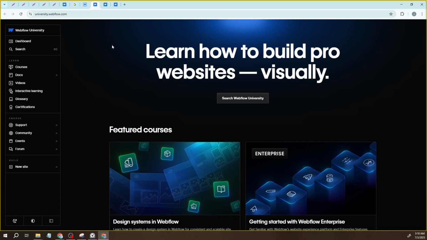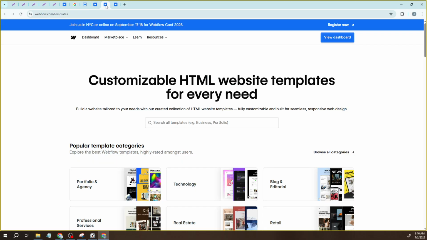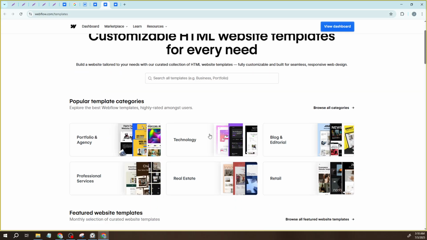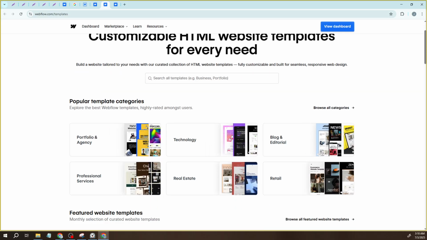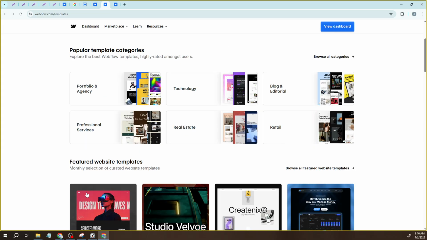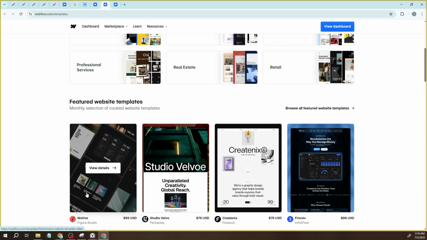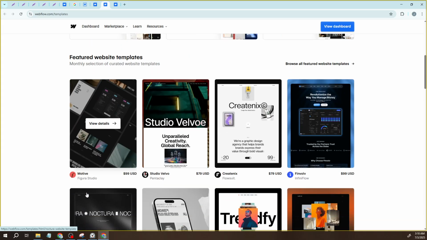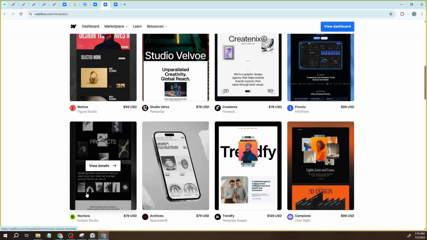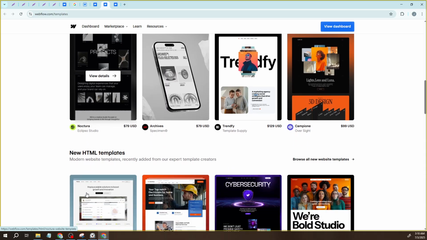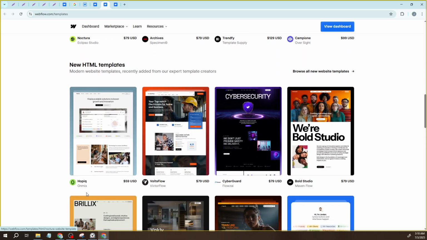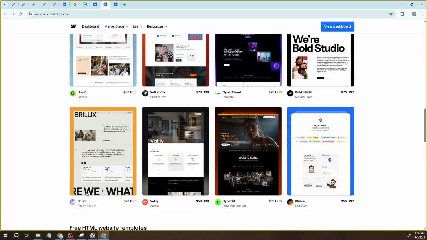Moreover, Webflow offers a great variety of templates and pre-built components, which can significantly speed up the website building process. These templates are a fantastic starting point, especially if you're working with common website types such as portfolios or landing pages. They provide design inspiration and functional elements that you can customize to suit your brand or project requirements.